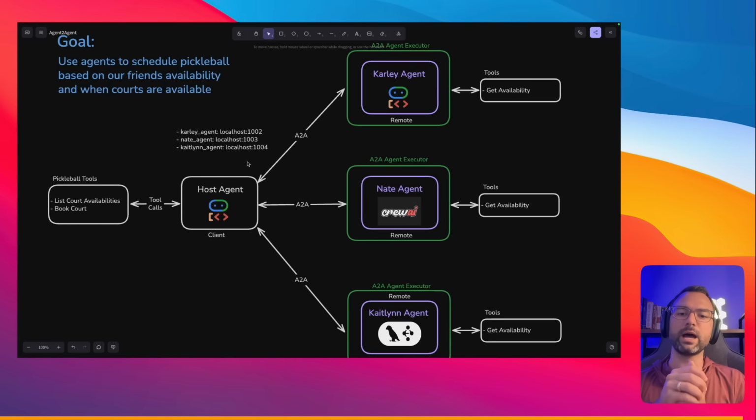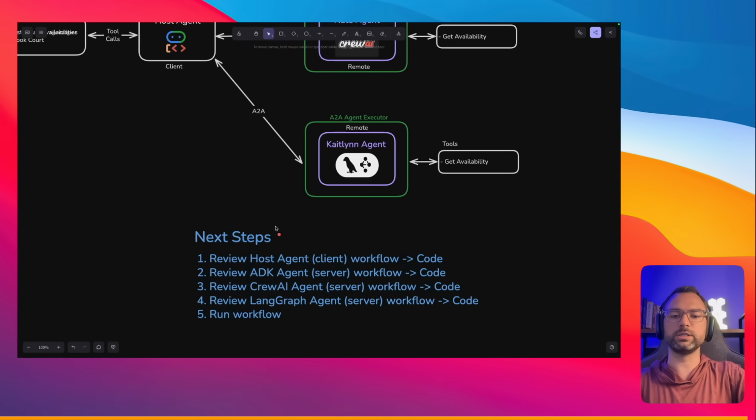All right, so let's hop over to our first step, which is going over the workflow for our host agent. Let's hop over to the workflow. Okay, so here is a complete breakdown of everything we're trying to do with our host agent when it comes to running this agent with ADK web and clearly breaking down the workflow for how this thing works.